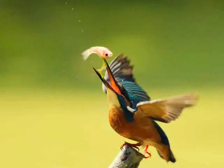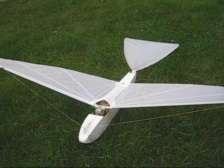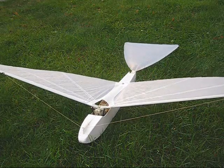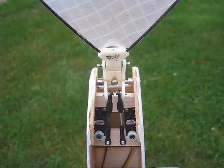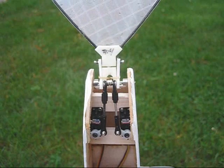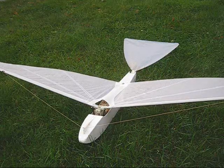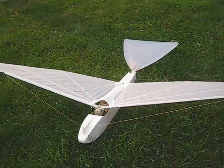A real bird has quick reflexes that allow it to fly with a lowered tail and no vertical fin. This bird-tail version of the crossbow mimics the control system of a real bird. It has electronic stabilization on all three axes. A special tail mechanism provides yaw and pitch control. Two servos work together to raise and lower the tail, and they work in opposite directions for the rudder function. The operator doesn't use the tail for steering — only the gyro uses it to keep the bird stable in yaw.